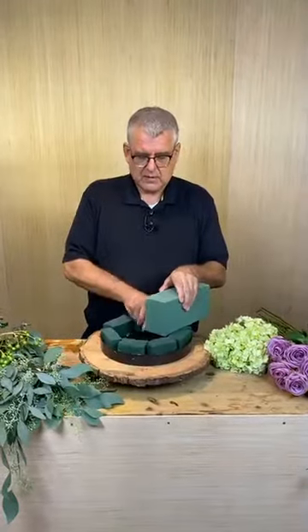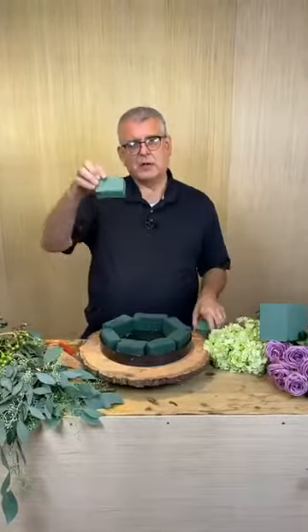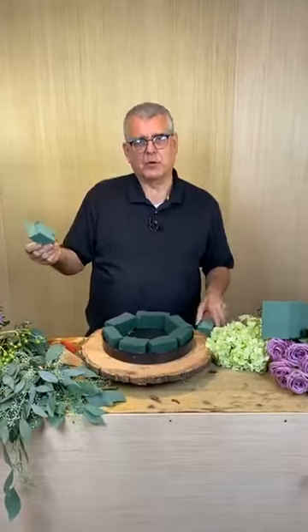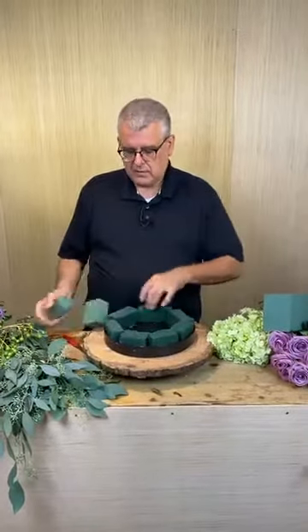The main trick today is about Oasis rings — they can be expensive, so what you might want to do, especially when you're putting something in the middle, is take a loamy tray and use dry foam. Cut it into pieces all the way down, then recut it. Take your glue pan — the electric skillet with pellet glue — dip the foam while it's still dry, and place it on a dry surface to make your ring all the way around. Once the glue dries through the foam, you soak the whole thing and it becomes an Oasis ring. The great thing is it still leaves the middle open so you can add water and still have foam to work with.